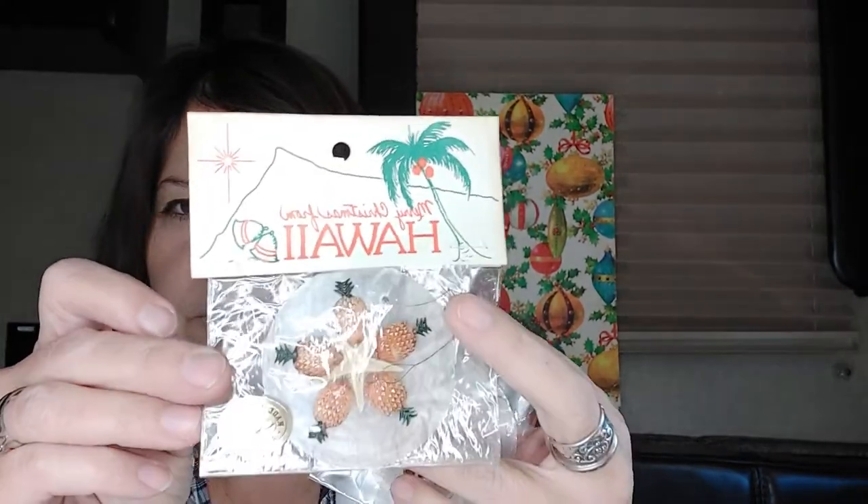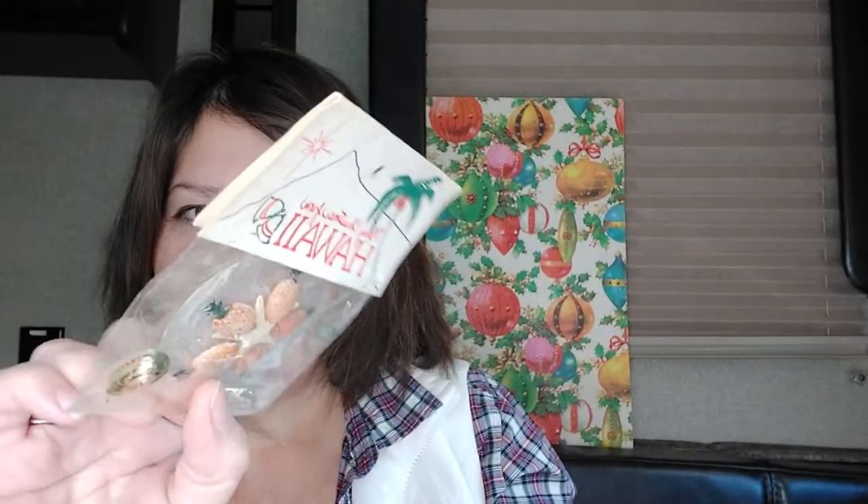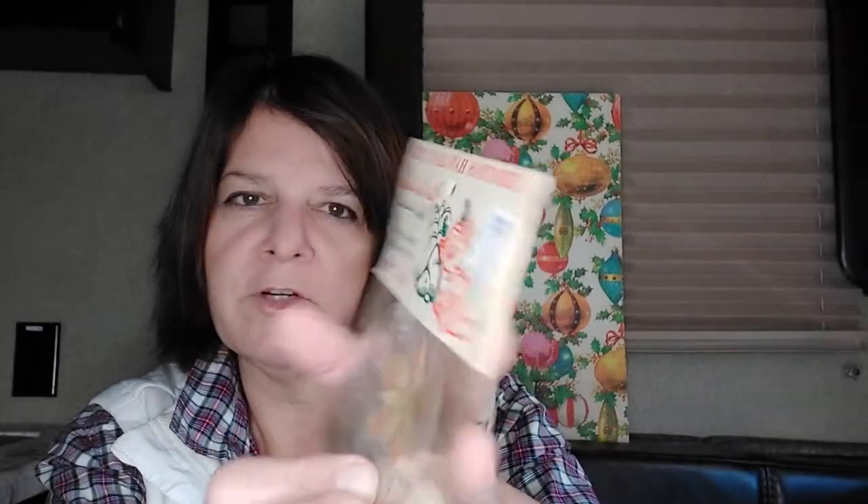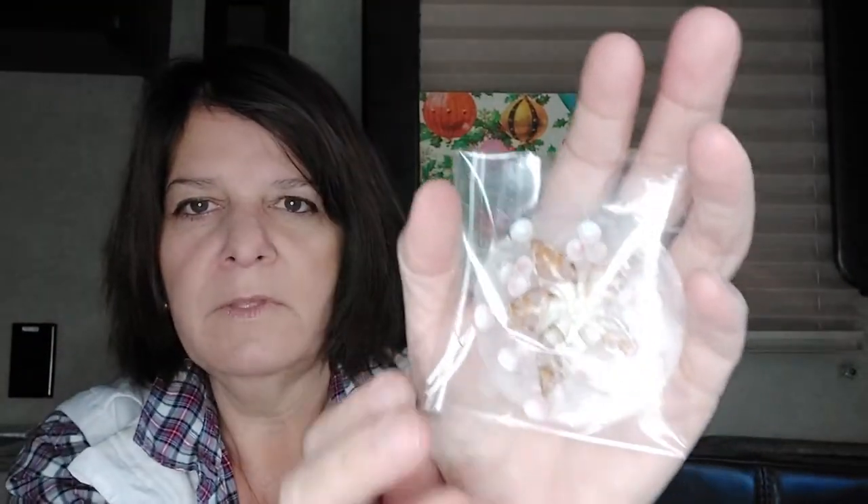The thermoses are just great to sit around and this is a really nice size. This is an Icy Hot by Thermos. It's in pretty good shape — it does have a little bit of the sticker parts coming off but I don't think it's really going to matter when you have it just sitting up. And then I have these which are so cute — they're made out of shell. It says Merry Christmas from Hawaii — Mele Kalikimaka. It was from the Liberty House of Hawaii. There's a little gnome or elf sitting there, just sleeping under the palm tree.